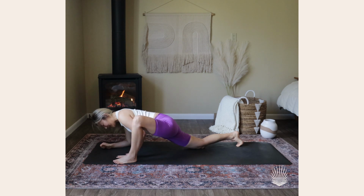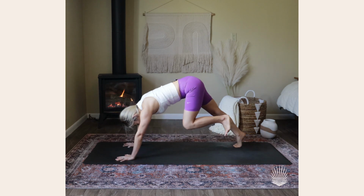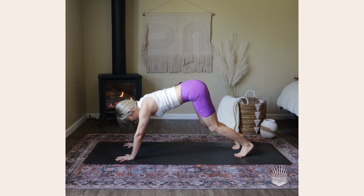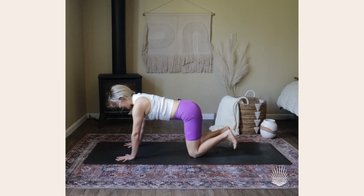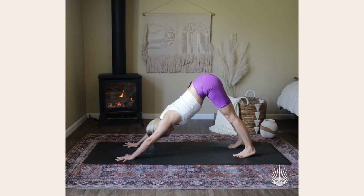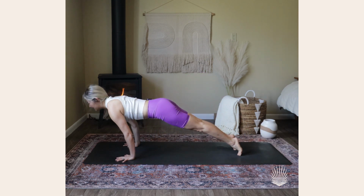Let's inhale, slowly come up onto the palms. You can step it back, take it through your vinyasa, okay? So remember our options. You can rest in child's pose. You can take it right back to downward facing dog, or you can go ahead and take a vinyasa where you move through your chaturanga.